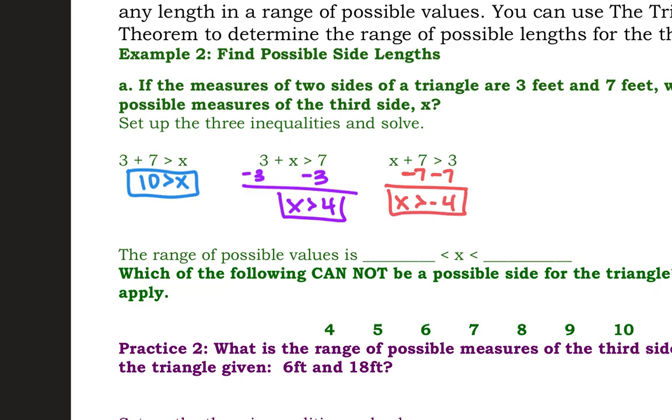All right, so you have 3 answers. If you notice, there are 2 smaller numbers and then 1 big number. The big number is obviously the one that has to be true because it's the only big number. It's also the only one that's true because it's the only one where x is less than. Do you see how it says x is less than? This one is saying x is greater than, and this one is also saying x is greater than. So when it says x is less than, this is going to be your maximum number. You're going to put a 10 here on the right side. You have to decide which minimum you're going to use.